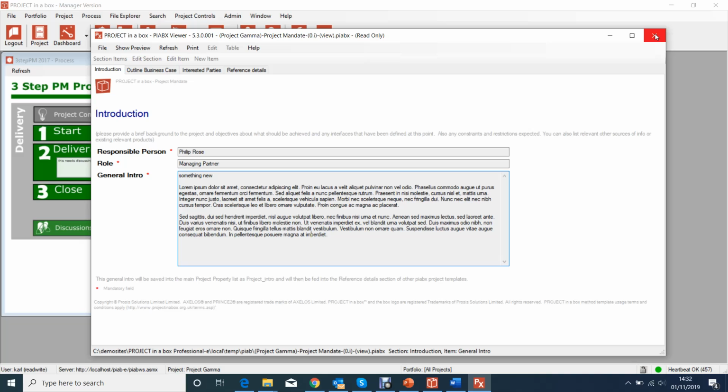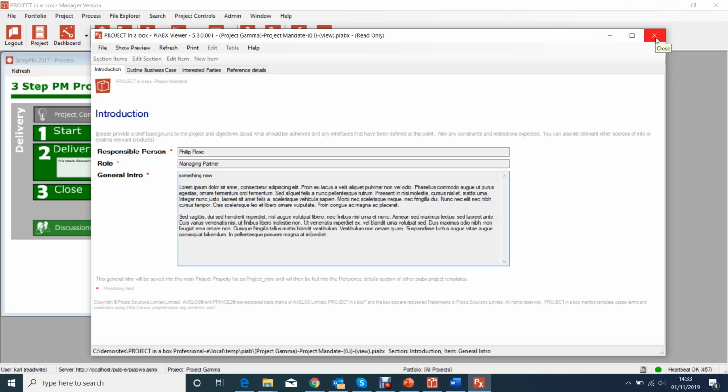The issue is if you want to give it to one of your colleagues, the piabx file to view, then they will need the viewer, unless you can give them direct access to the browser, in which case they can log on to the Project in a Box website, register to download, and when they get Community Edition and Planner, they'll get the piabx Viewer included, bundled in with that.